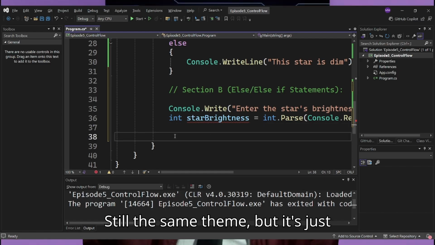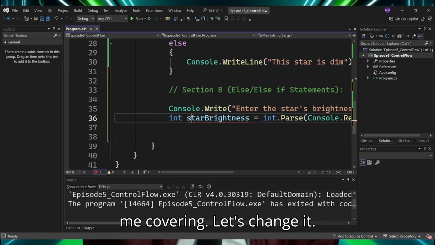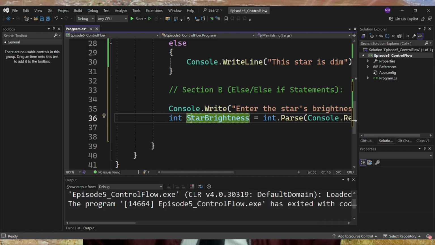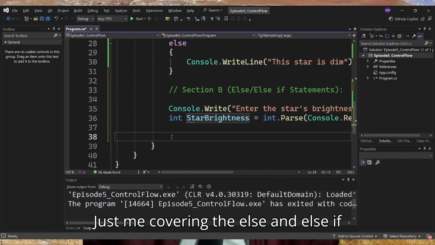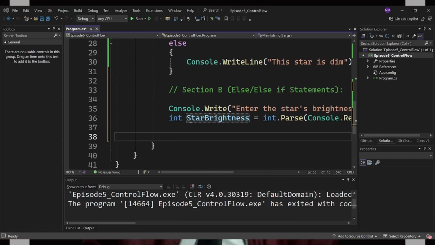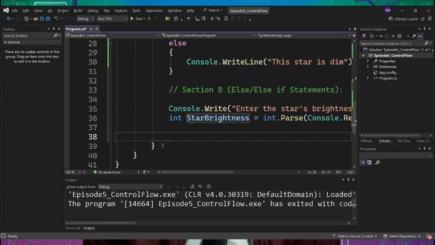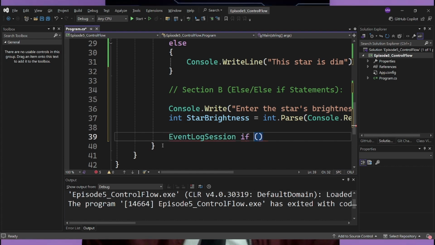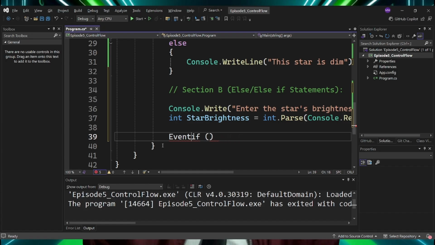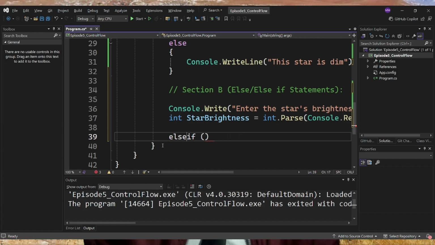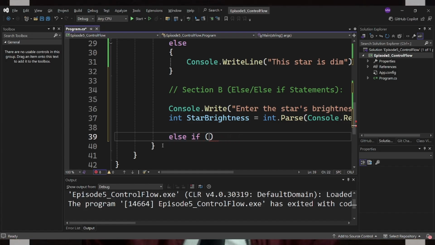Still the same theme, but it's just me covering the else and else if statement. So else if star brightness.